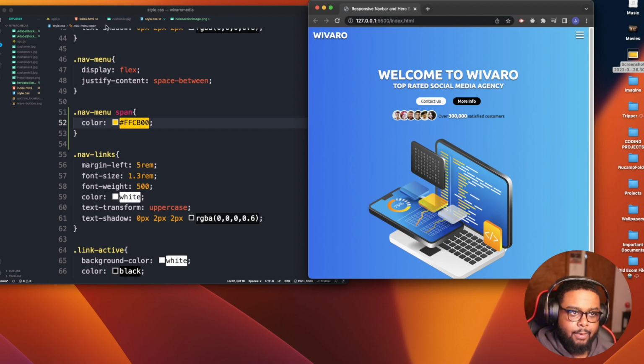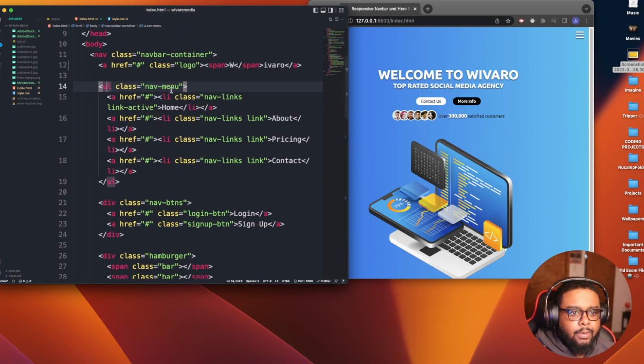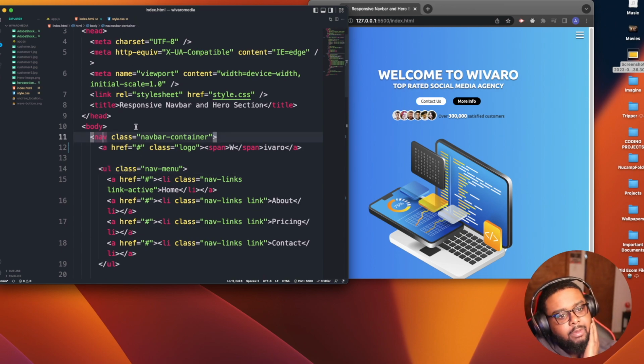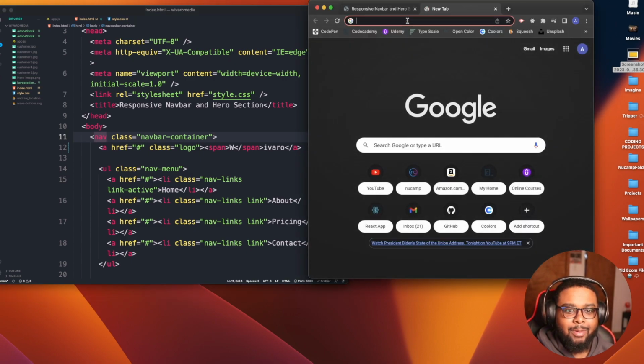I don't know why it didn't work. I gotta get rid of some of this stuff. Alright, so nav menu. Oh my god, it doesn't even expand in a nav menu. This is where I learned something new. There's a way to grab the first span inside.